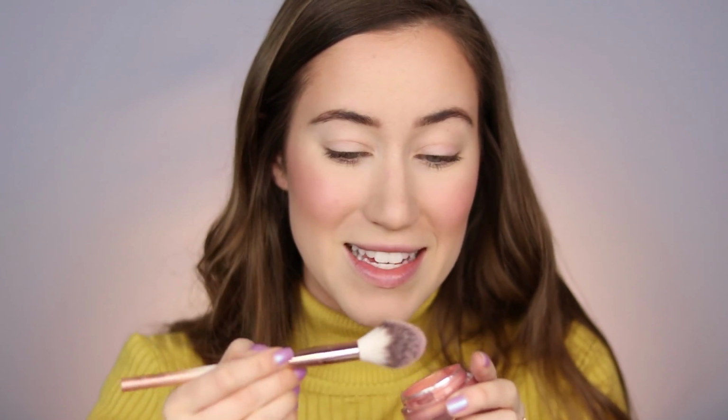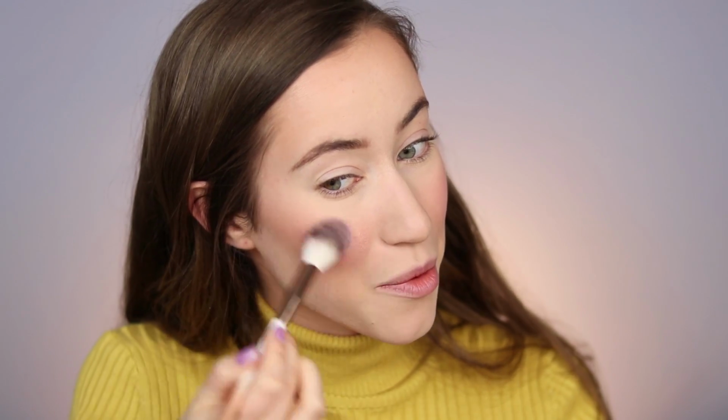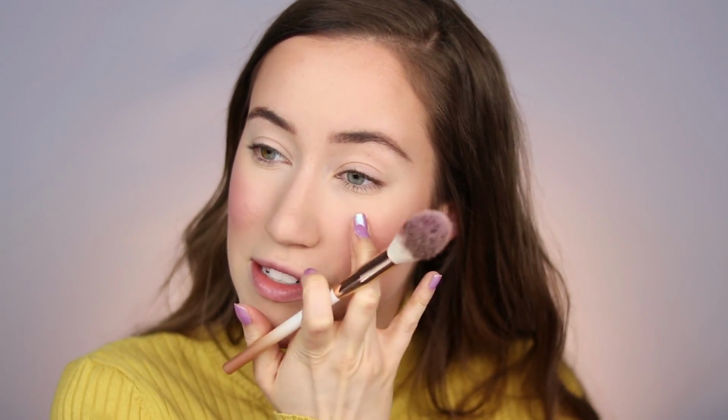Since it does have a little bit of a pink tint to it, I'm actually gonna take that same brush and just lightly tap into the product. Oh dear, that was too much. I'm trying to just press it out with my finger really quick. But what I was trying to do was create more of a blush topper. Once it's applied, it definitely has more of a golden undertone. I'm not sure what the best way to apply this is. I'm gonna try to apply it a little bit at a time using my finger.